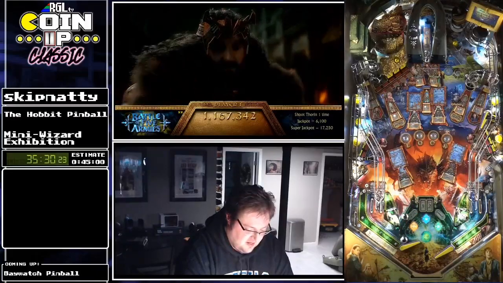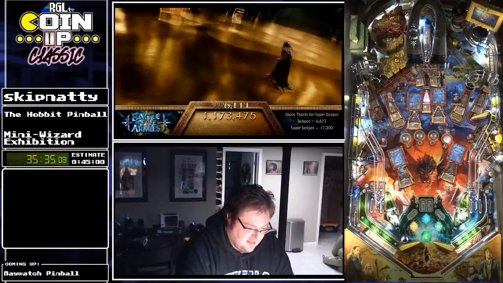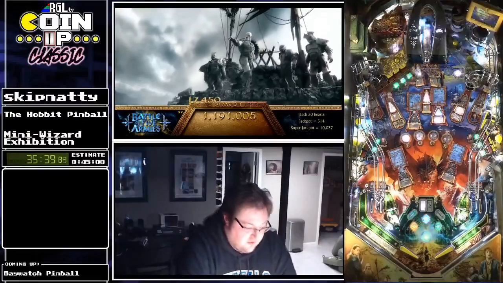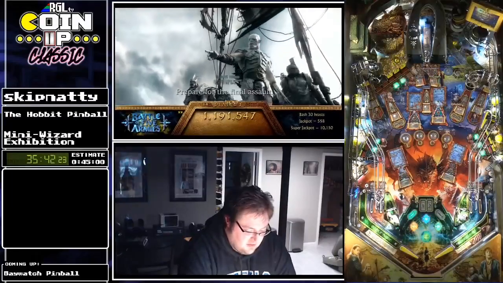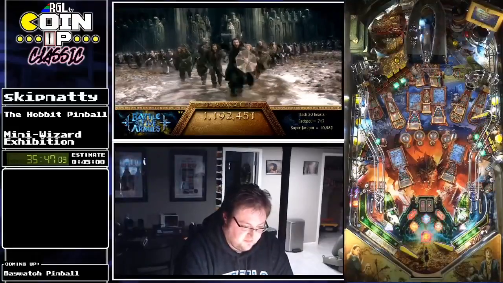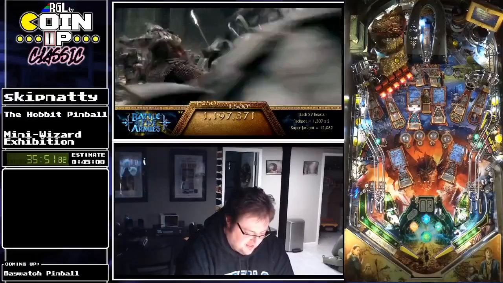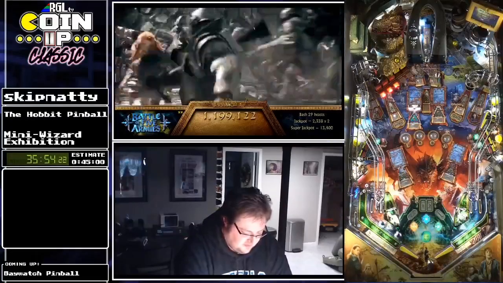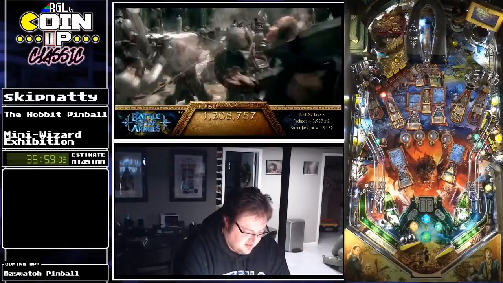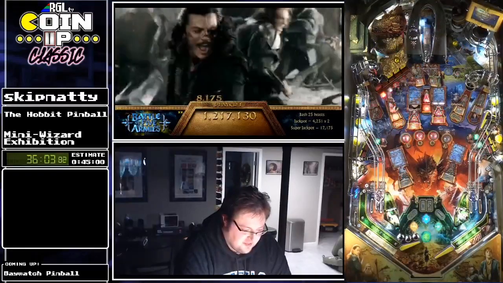Alright, we need the center again. And the captive ball again for the super jackpot. Bam. On to phase 4. 30 beasts now. This one's probably not happening. Although, I could grind it out again with the right ramps.